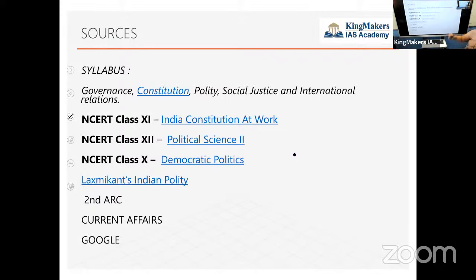Something I told you in the beginning: social indoctrination or socialization, constitutional morality, rule of law, the doctrine of pith and substance. There are some doctrines which are available. The basic structure of the constitution, the judiciary, fundamental rights as the will of the constitution, the preamble as the soul of the constitution. You will take only keywords like these from the books and build a common understanding.